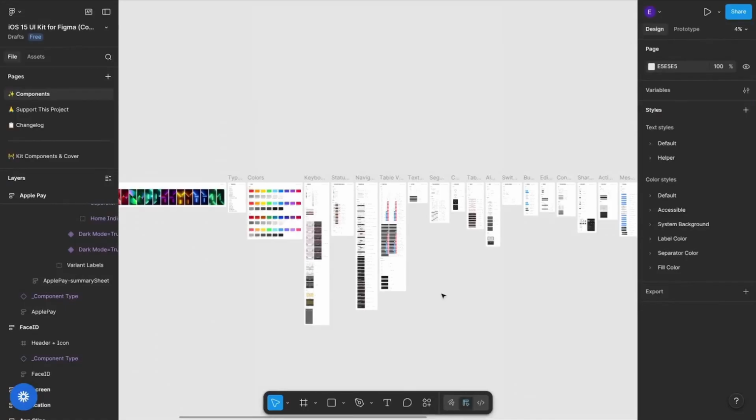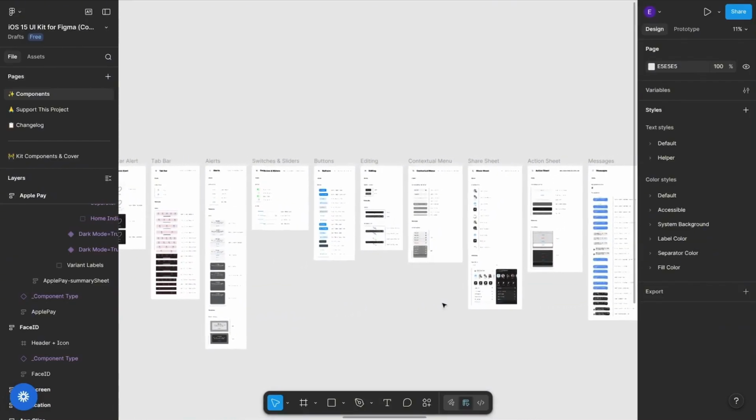Hey everyone, in this video, I'm going to show you a step-by-step tutorial on how to present your UI/UX design on Behance with Figma. If you're a UI/UX designer, how you present your work is just as important as the design itself. A clean, well-structured presentation on Behance can make your project stand out, attract recruiters, and showcase your skills in a professional way. Instead of just uploading random screenshots, the goal is to present your designs in a way that tells a story and highlights your thinking process.